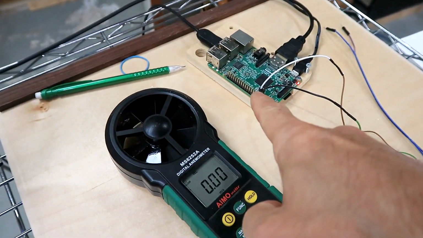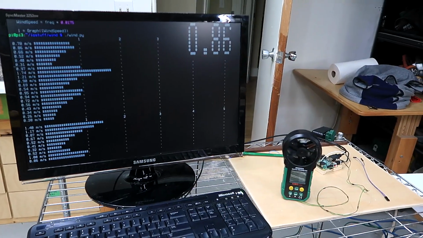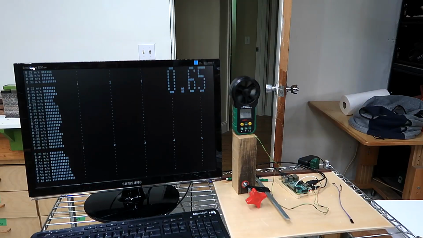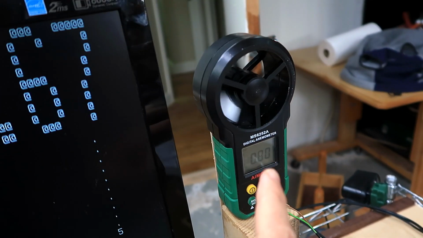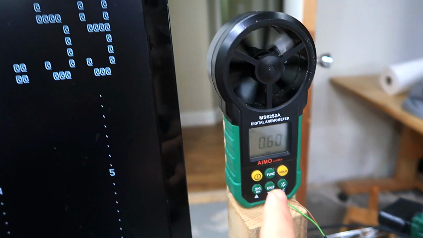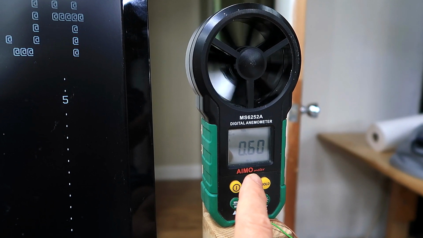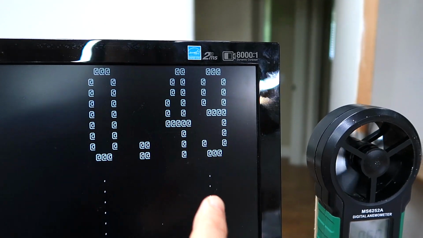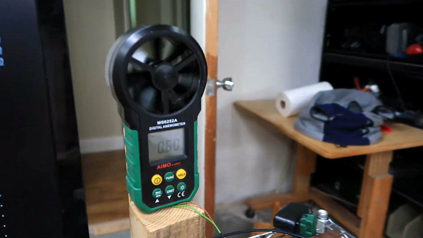So here it is hooked up to my Raspberry Pi, and I'm just counting those pulses in Python because Python is still faster than this thing can spin. And I wrote a routine to graph the wind speed and also show it really big on the top of the screen. And the funny thing is, with this hack, I can actually measure the wind speed of this anemometer much better than it can measure it itself. You can see the display keeps jumping around by large increments of 0.2, whereas this one only jumps around by very small increments. And looking at the graph here too, it's much more consistent than the display on here.